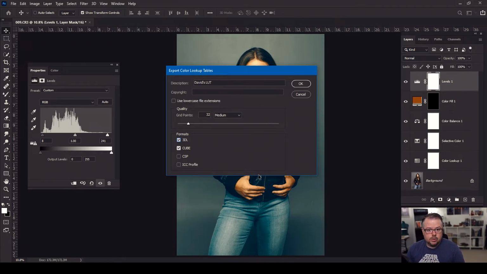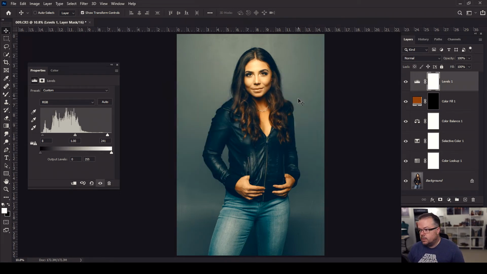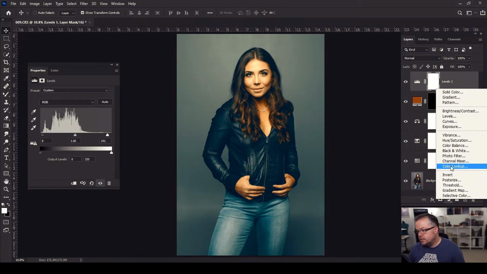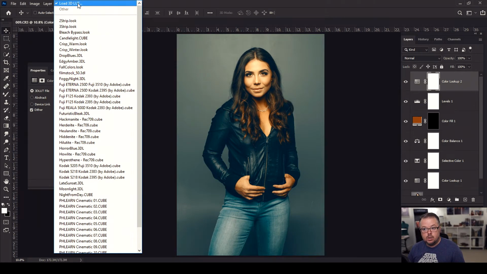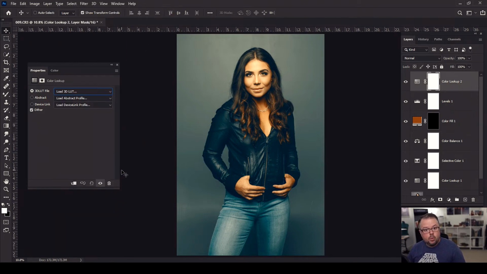And you would save it to a folder, like make a folder on your hard drive that says LUTs or Color Lookup Tables or whatever you want, your color secret sauce, and then save it in there with its unique name. I'm going to hit cancel because I don't want to save it because that takes time. And then when you're ready, you can simply come back to Color Lookup Tables, come to where it says Load 3D LUT, and when you click this icon at the very top that says Load 3D LUT, it's going to bring up Windows Explorer.